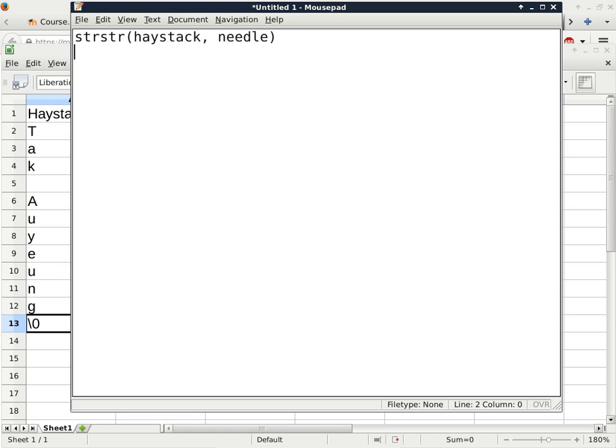And in the code here, without specifying the details, this is how I would do it. You can say, for each position of haystack, try to match needle.